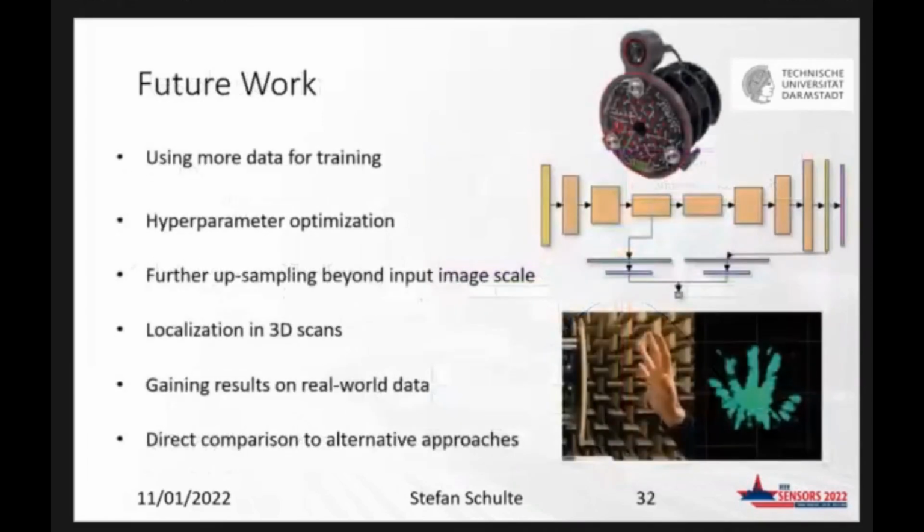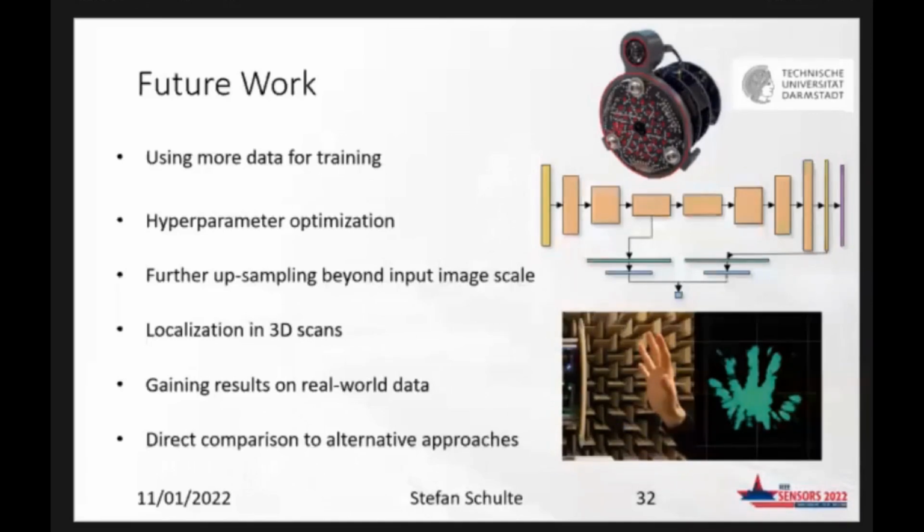And for future work, I want to give a brief introduction. We try to improve our work, of course, by using more data, as 30,000 images aren't that much. And we want to optimize our hyperparameters. Further on, we think about upsampling in the upsampling path of the segmentation network further than the input image size, so that we can use sparsely sampled input images and still gain high quality localizations.